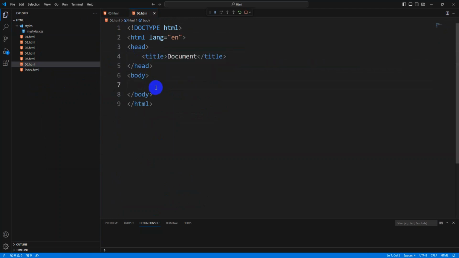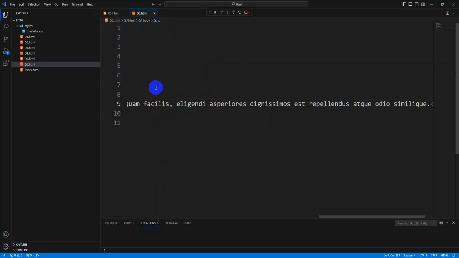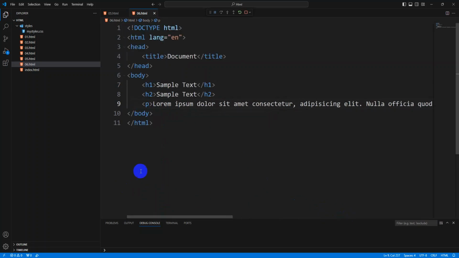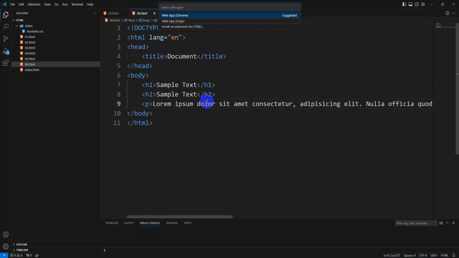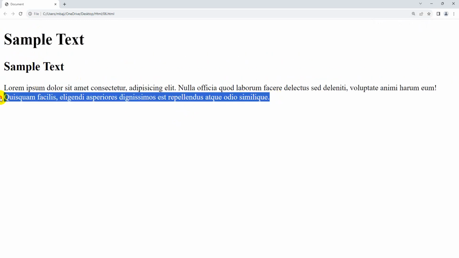We are going to write some h1 tag, sample text, h2, sample text, and here we have a paragraph tag, example. You can see these are three different tags. Now for all of the tags I want to apply some common CSS properties. Now you can see this is the output: h1, h2, and a paragraph.